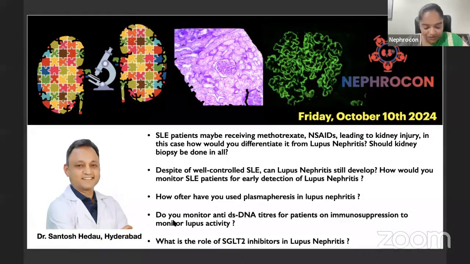Right. So, last question, what is the role of SGLT2 inhibitors? Because this is the most upcoming. So now the SGLT2 inhibitor is finding its place everywhere in nephrology. But as far as lupus is concerned, when I went through the data, what I saw is that in patients who have diabetes and lupus, there is definitely a survival benefit, and renal outcomes and cardiac outcomes are much better. But I could not see any specific trial which was very sure about SGLT2 inhibitor use in isolated lupus nephritis patients and outcomes. Probably in future we might get some useful data on this.